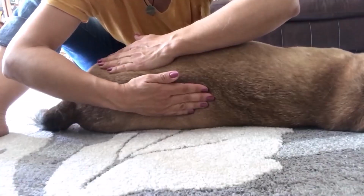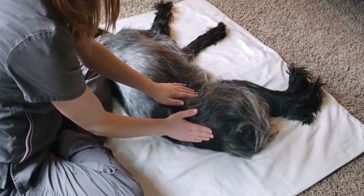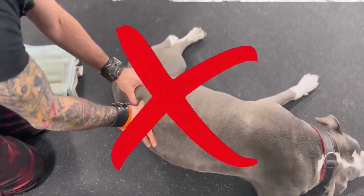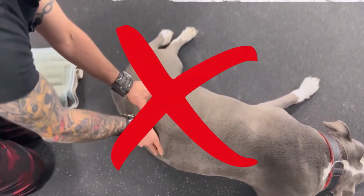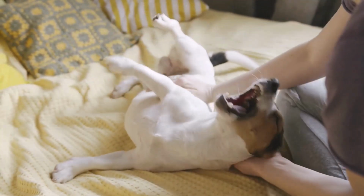With your palm flat, use slow strokes along your dog's back, following the natural curve of the spine. Avoid pressing directly on the spine, just keep your movements relaxed and supportive. Your dog will tell you what feels good.